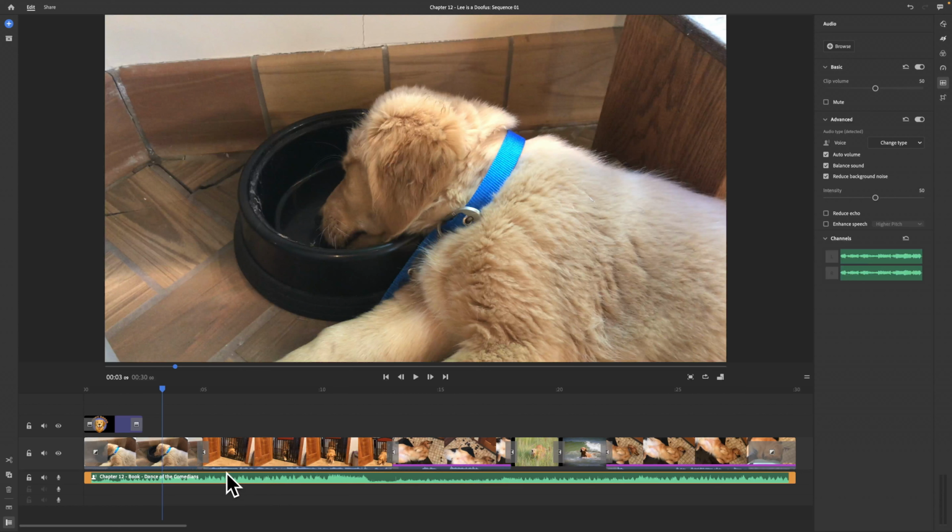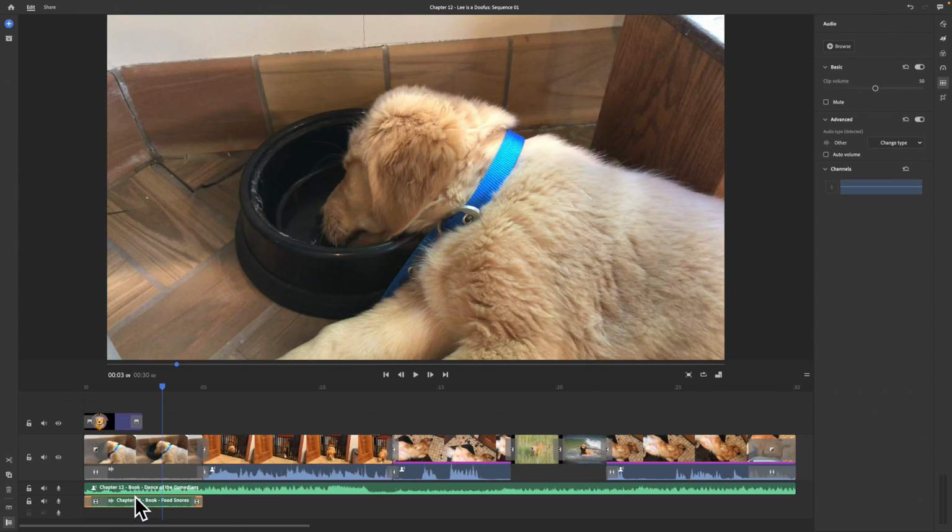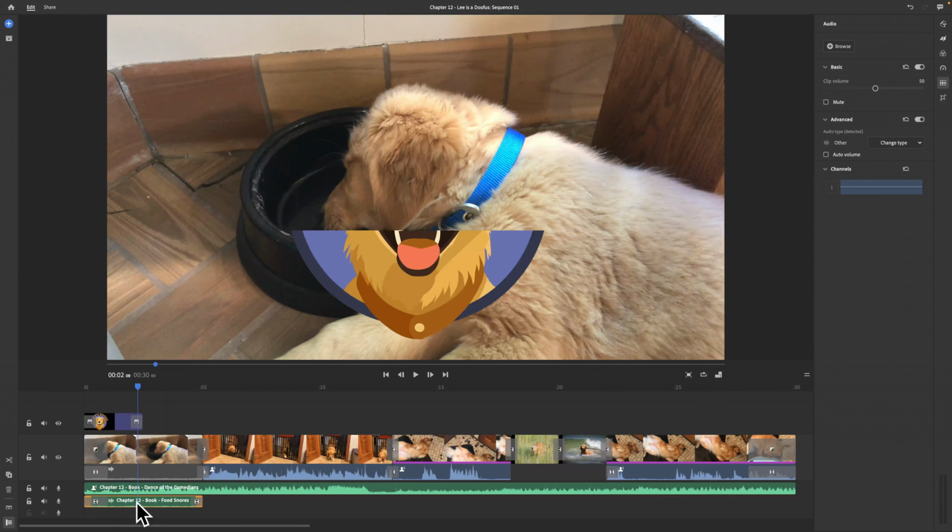Let's adjust the audio of the clips themselves. So I'm going to expand out the audio, and I can do that by right-clicking and doing expand audio. And now I can see all of the audio tracks a little bit more clearly. And then I'm going to right-click on each individual one, and I'm going to do separate audio. And that drops down underneath here, so I have it as a separate thing that I can more easily control.